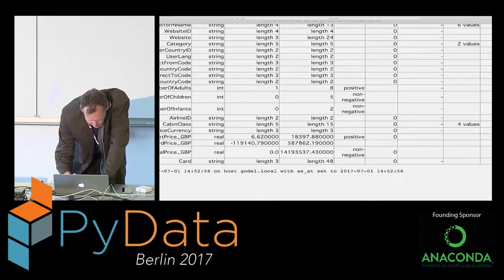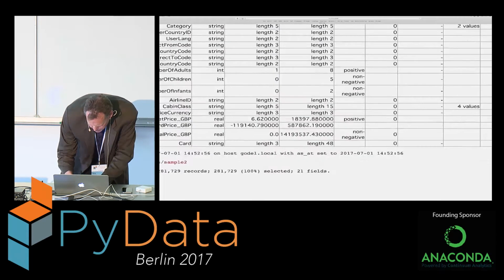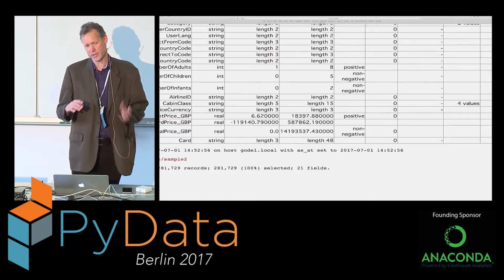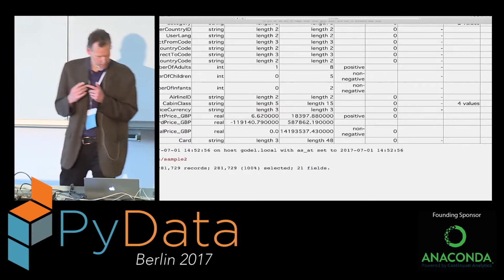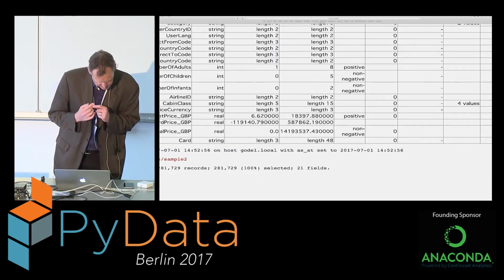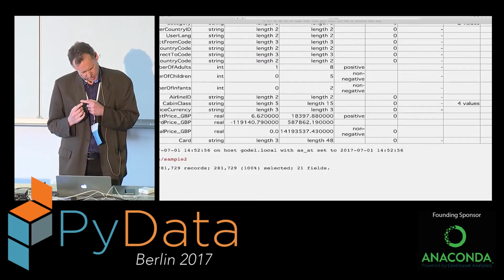OK, so let's just see what happens. This was done on a small sample of the data, like 15,000 records or something. I'm going to use a slightly bigger sample, still only 300,000 records, and I'm going to verify against that. And what verify does, it must have constraints on it. What I should have done is told it to verify against that particular set of constraints. So I'm surprised it's working.